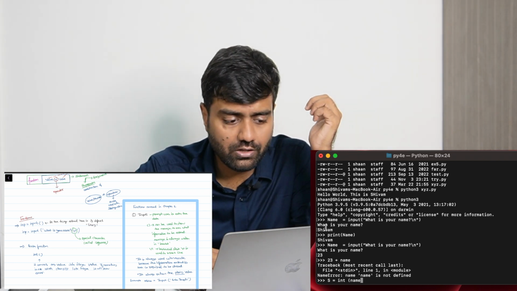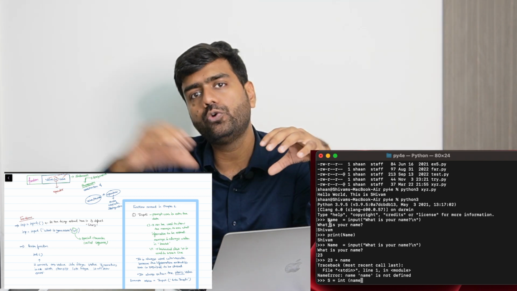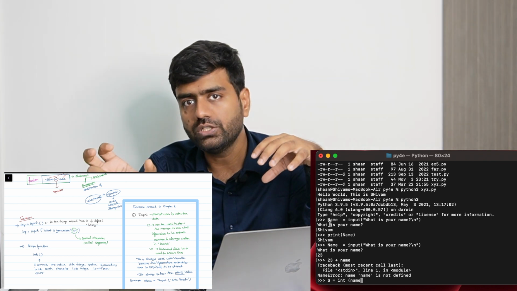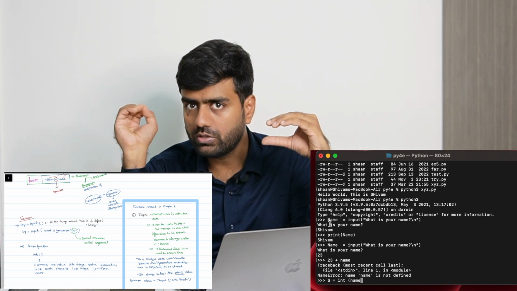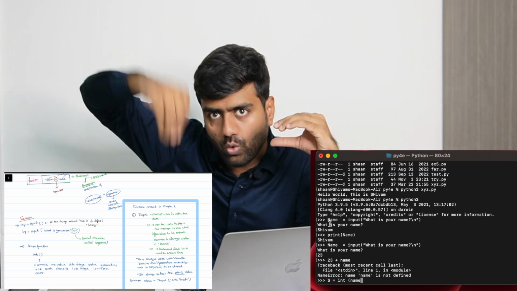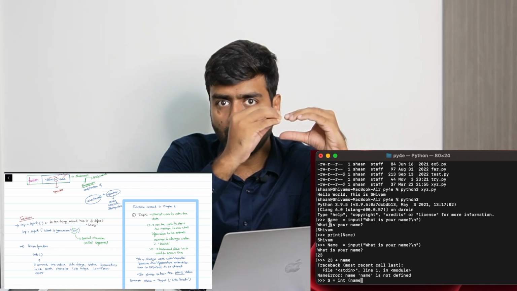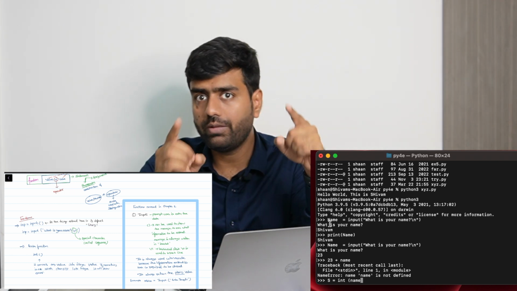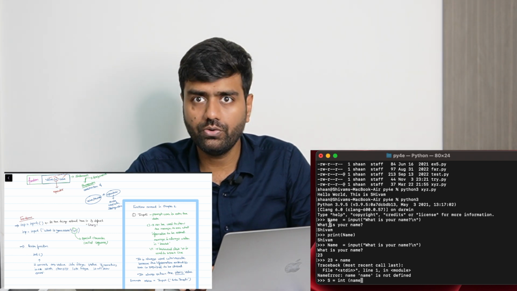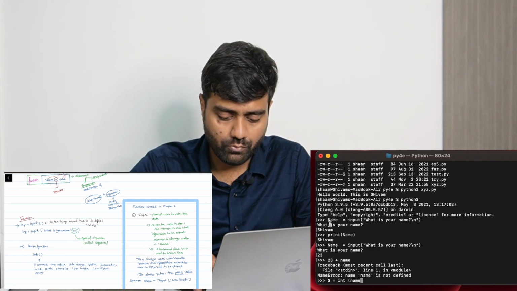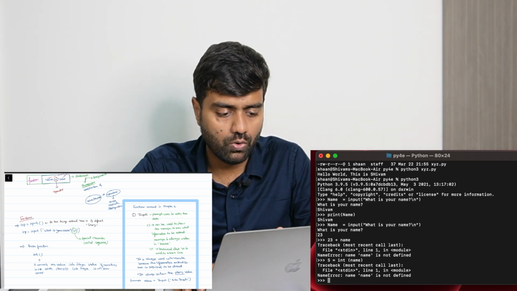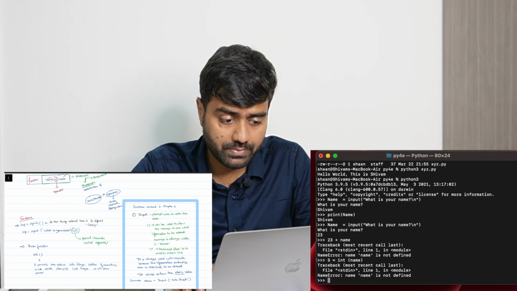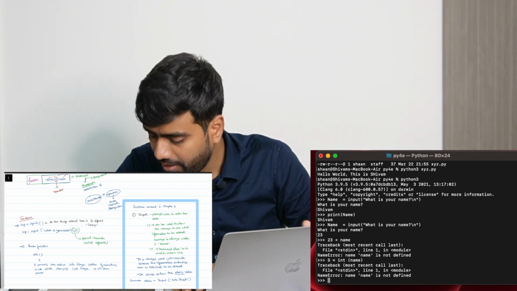If you see from the starting also, I wrote name is equal to input, because input is a function. So whatever the user is going to input will go to the name and it will assign to the name, right? So this is what I'm doing. So S is equal to int name. I'm going to change it into integer. So I hope this is being changed, but no, there is some error.